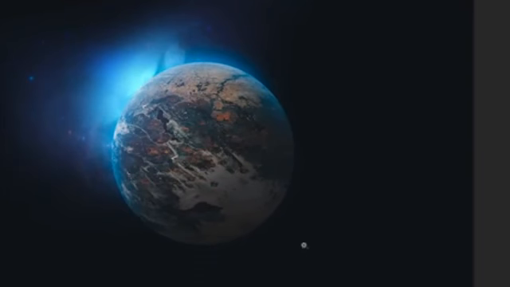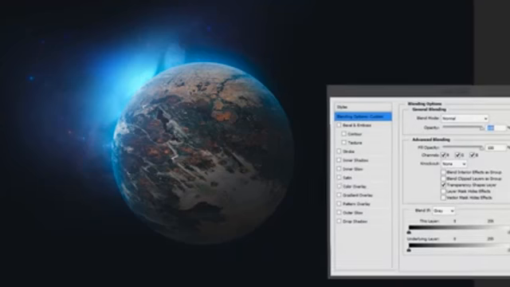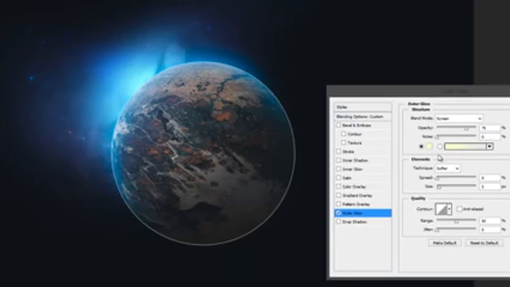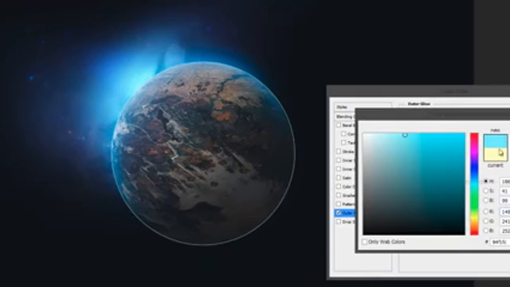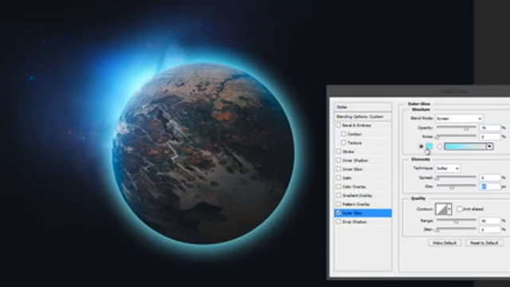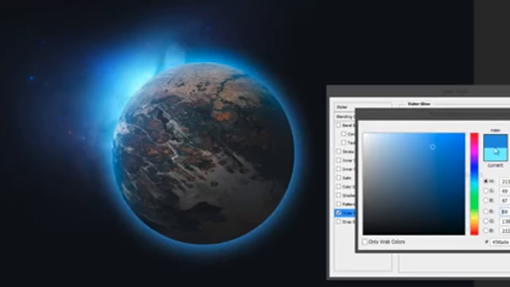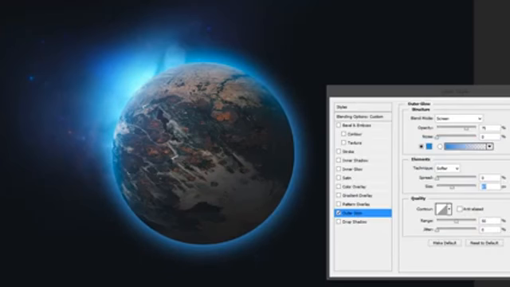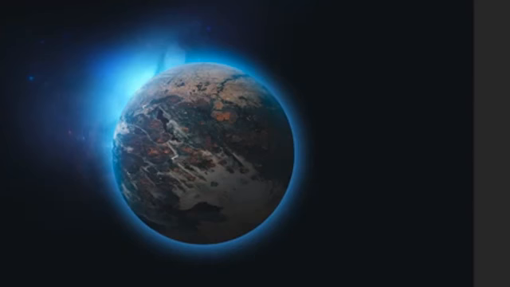I really like it. I feel like something's missing. I think that a little bit more glow to the planet would be better. So I'm gonna add a little bit of outer glow again. Let's see, outer glow. There we go. Gonna sample this blue here. Gonna make it bigger. Whoa, bad blue, bad blue. Yeah, this one's better. And then okay. I'm gonna create a new layer. Create layer from the effect.